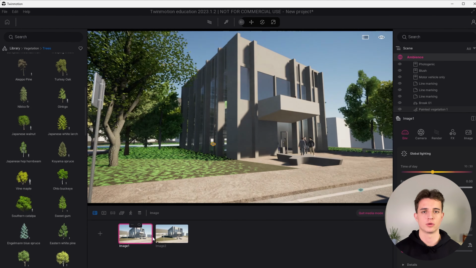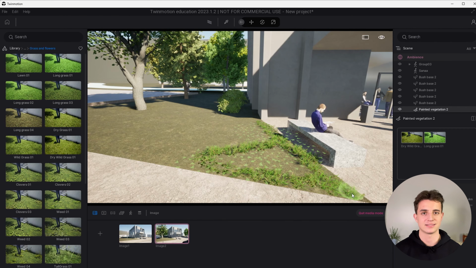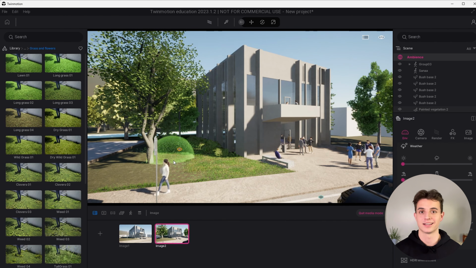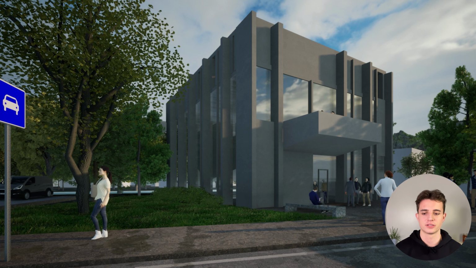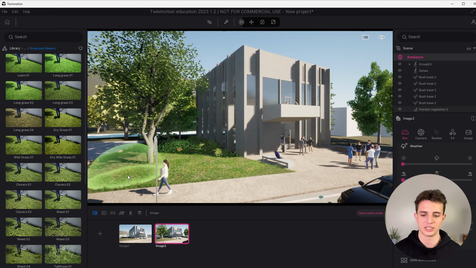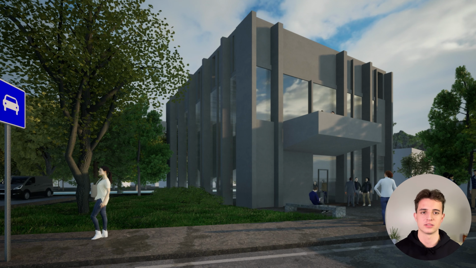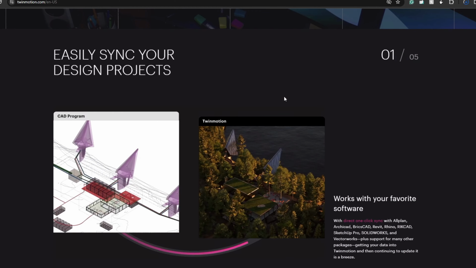One of the benefits of Twinmotion is the large library of assets and materials, as well as it's completely free for students and just for a general version. At first, Twinmotion can be a lot to take in, but it isn't just an architectural visualization software. It can also be used for product design, so that explains some of the confusing aspects.